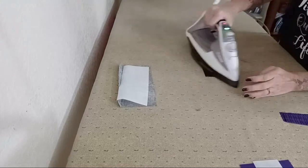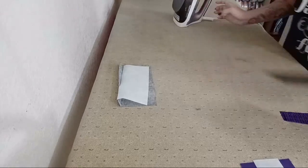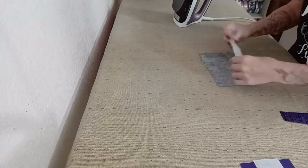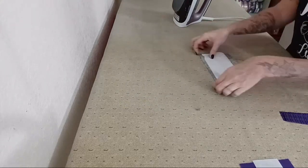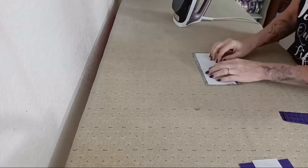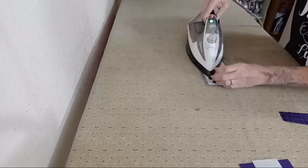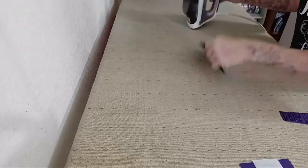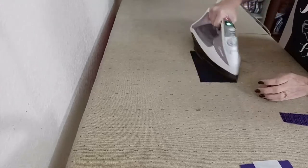I'm just going to iron that in there. Then we're going to take this piece right here. We're going to put it about a 1/4 inch away from the top, about right here. Doesn't matter what side is your top, we're just going to have it about a 1/4 inch away because we're going to be using this to sew on to the end of another piece. Turn it around and press it.